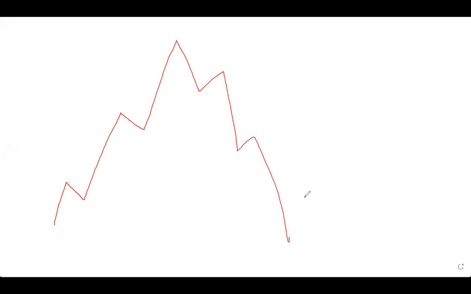Okay, so we have what you call flag patterns, and flag patterns are patterns that we use to trade. And just like head and shoulders, we can actually enter and find more profitable trades using these patterns. So we know that the market doesn't move in one direction, but it goes up and it goes down and it moves sideways, right?